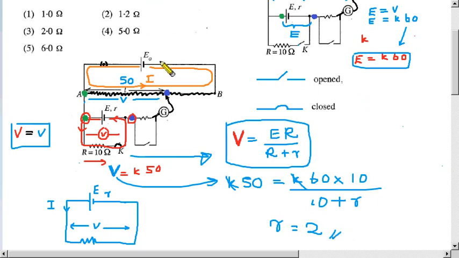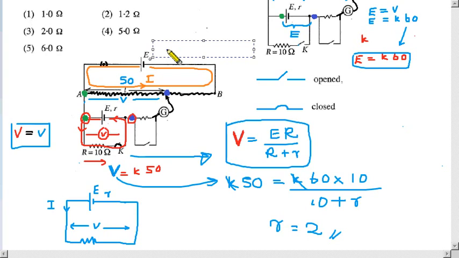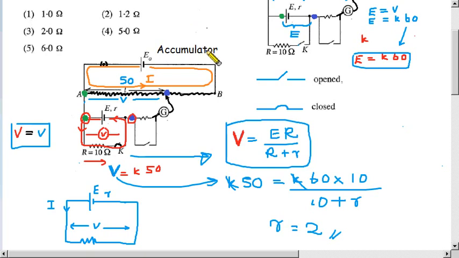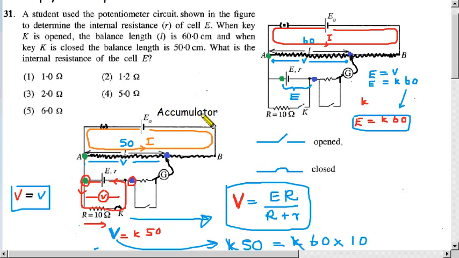So children, this cell at the primary circuit must be an accumulator, because to get a constant current for a long time. They ask in exams what sort of a cell you have to use here. They have asked, and will ask in future papers. So you have to write it is an accumulator. They ask why. So the reason is to get a steady current for a long time.